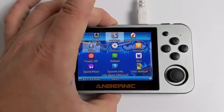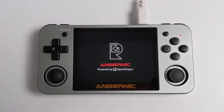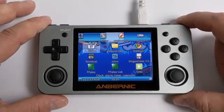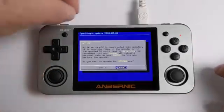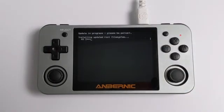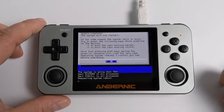Now we need to install the update. I always like to do a quick reboot — sometimes I run into errors when I don't, but you can try it without. I just hit the reset button; I am plugged into power just to make sure I have enough battery to finish this update. From the main menu, we're going to move over to applications and scroll down until we find a new icon called OS Update. Press A to enter this menu. From here you can check the date of the update, and we have two options: cancel or update. If you're ready, highlight update and press start. It's going to start the update process — this can take anywhere from two to seven minutes, so just be patient. As long as you're not getting an error, it's working correctly. Once the update is completed, we'll see a completion screen — press start on OK, and the system will automatically reboot with the new update installed.